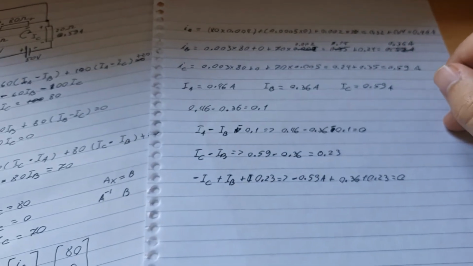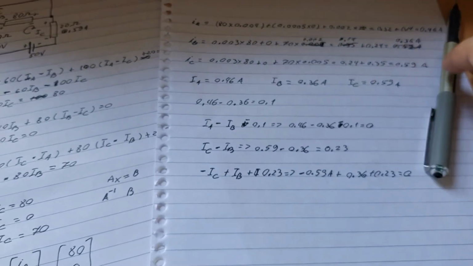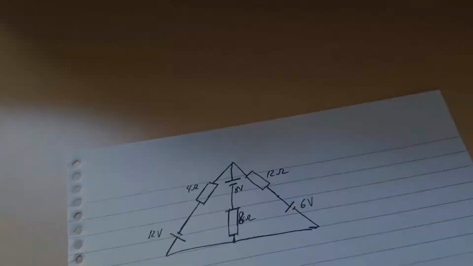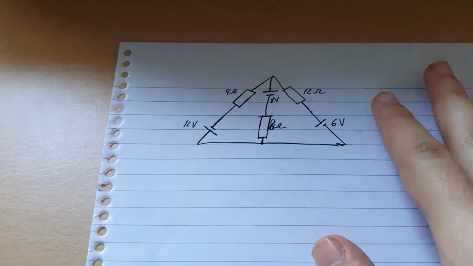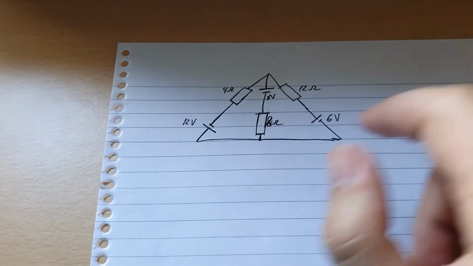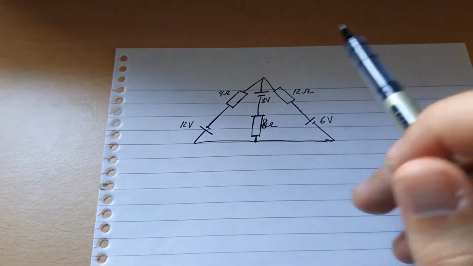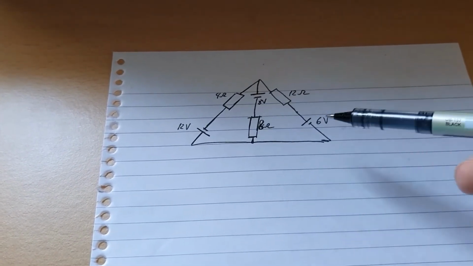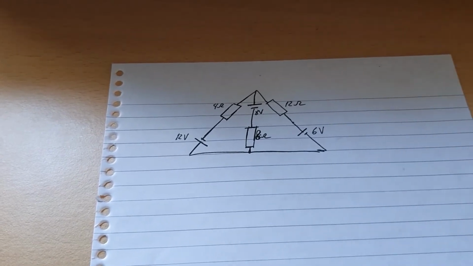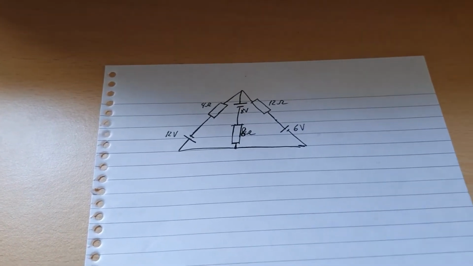Anyway, I'll see you in the next circuit for the next example. And yes, this will be the third circuit we're going to solve. I thought about making it a bit simpler, with only 2 loops, so we don't need to use matrices and we can check the answers to see if they are right.